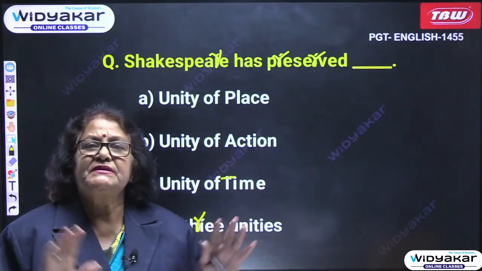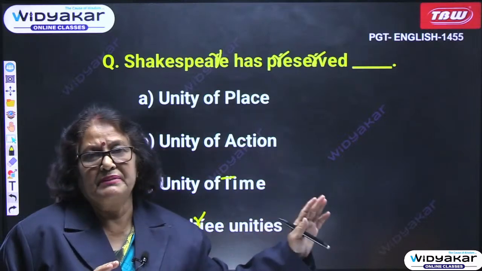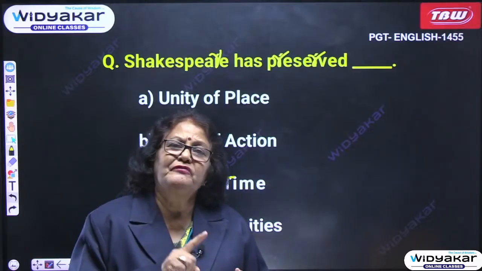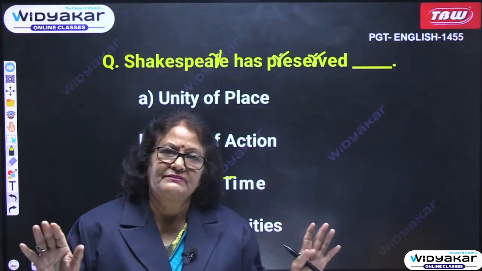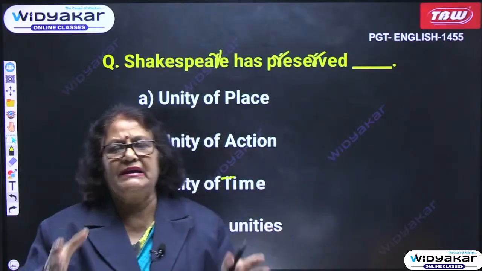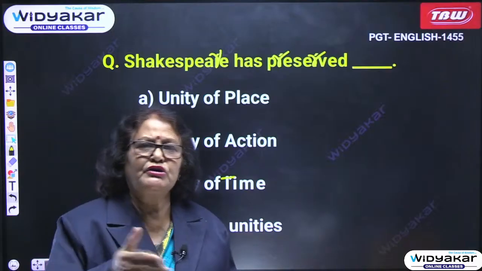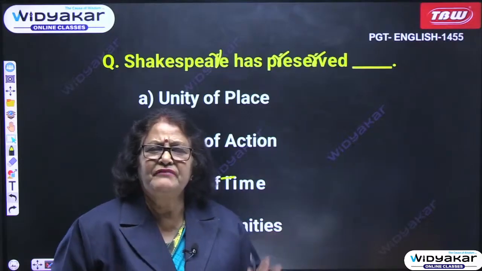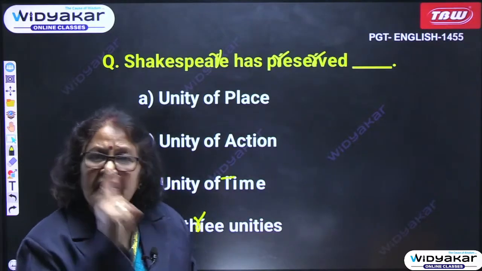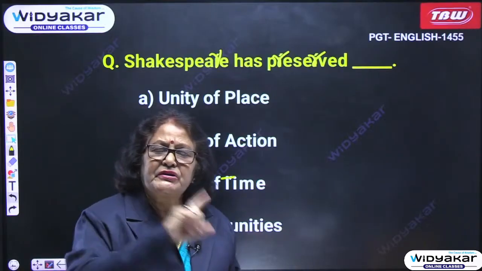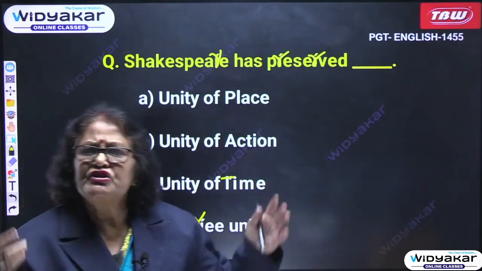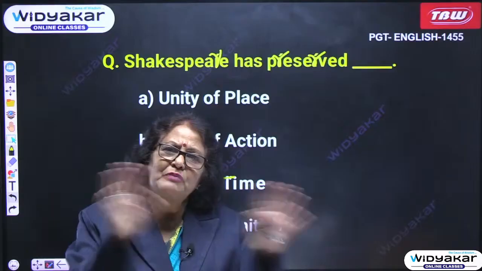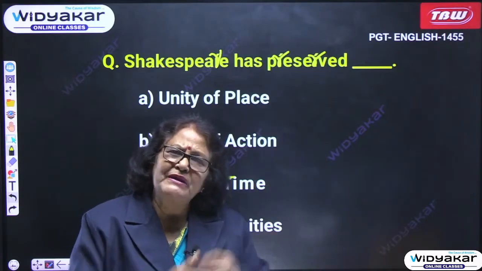Dr. Johnson: in classical drama there were three dramatic unities, unity of time, unity of place, unity of action, but Shakespeare did not follow them. Shakespeare was writing plays according to the demand of his time, the requirement of his age. So Johnson said, I will defend Shakespeare, because Shakespeare wrote historical plays also. In historical plays, how can you keep unity of time? Unity of time means everything happens within 24 hours. Unity of place means everything happens in a single place.